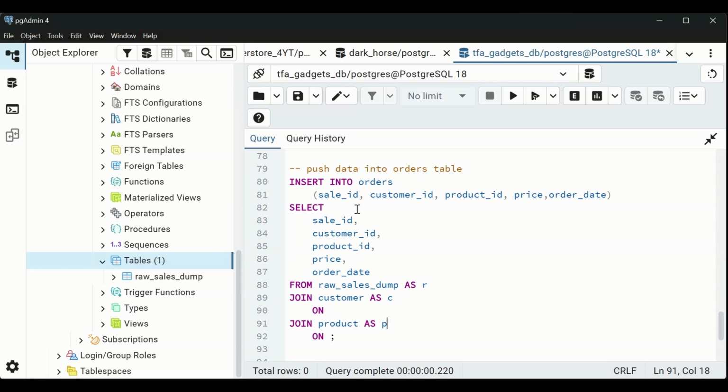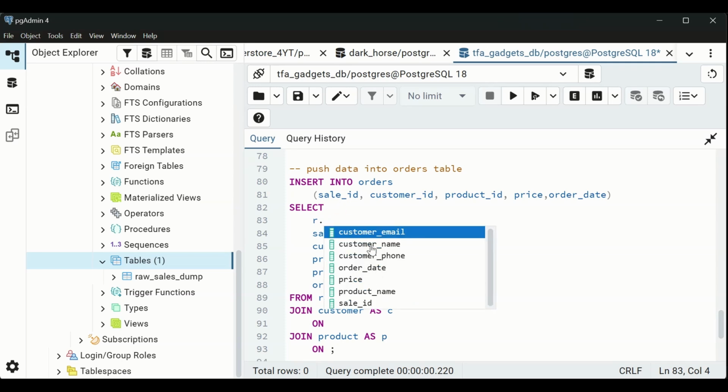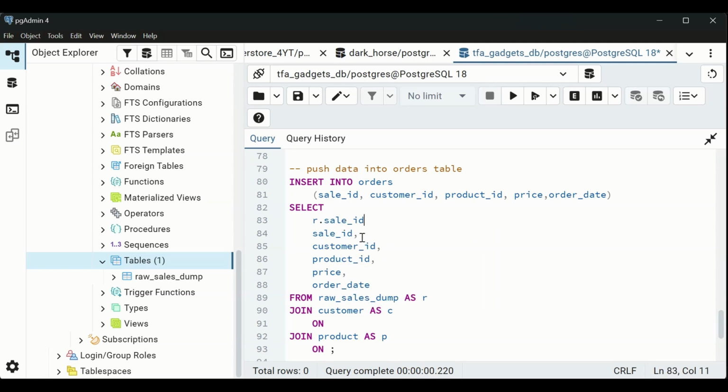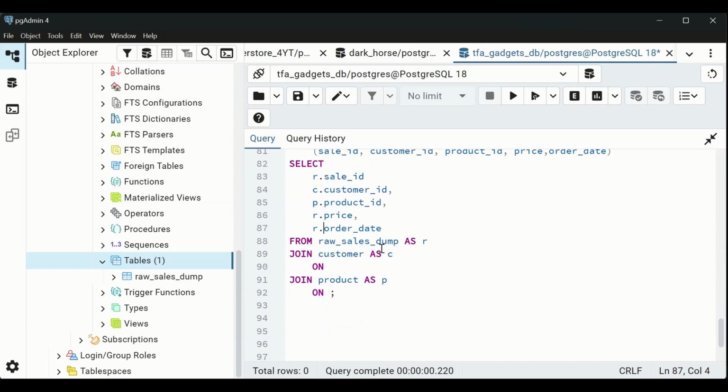So let's do it again. Let's come up and say R, then Control and space key on your keyboard. You can see it is automatically picking it. So we'll do that. So we can take this out now. For the rest, we'll just type it ourselves. Okay, since we already typed it out. So C dot, P dot, and we want this to come from the raw table, and this should also come from the raw table. All right, so this is what we have now.